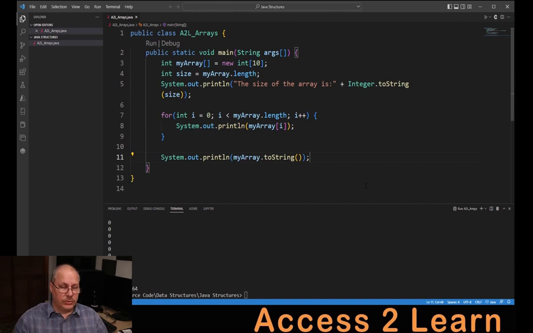So this is a real simple, easy to use type of data structure inside of Java. It's something we do see a lot of because of its usefulness and its speed and its memory management. It winds up being relatively efficient compared to some other data types. But it's also very simple, and it doesn't give us some additional methods and features that we might want to see in other places. So understanding when to use an array versus when to use another type of data structure is very important inside of Java.